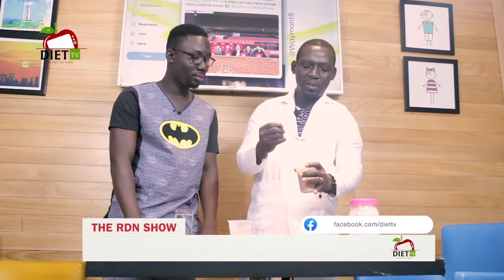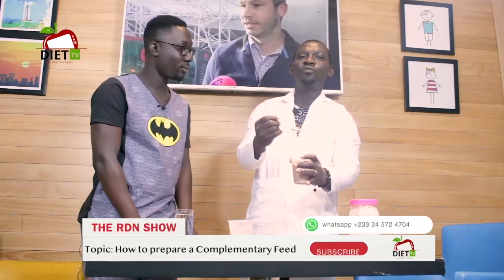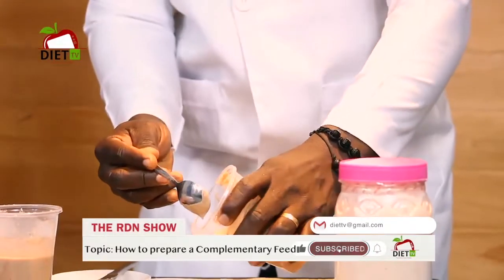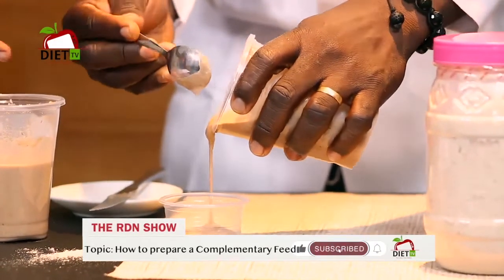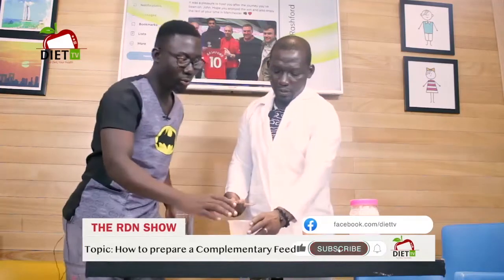The reason why it's the right way is that when you scoop it with a spoon and hold the spoon at 45 degrees, it shouldn't pour or drip off. At this thickness, you are sure that the child will get the right amount of nutrients he or she needs for growth. Even if you realize it's difficult pouring — it comes like a paste — that is the right way to prepare your complementary food.